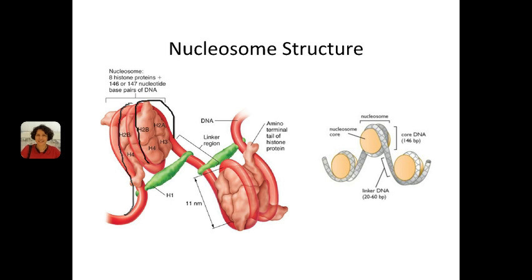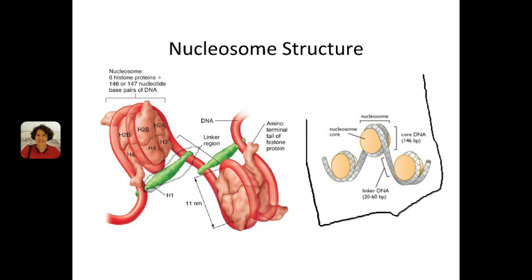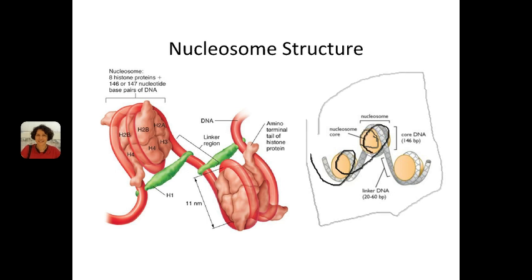There is another histone protein that we haven't mentioned yet, called histone protein H1, that is known as a linker histone protein. It is not part of the nucleosome core. Here is another representation showing the nucleosome core as a flat disc or a flat ball, and then the DNA as a rope, the double helix as a rope that is wrapping around those histone octamers.